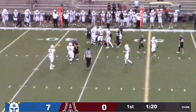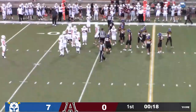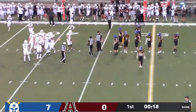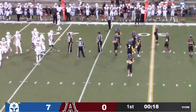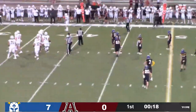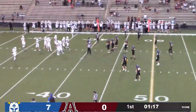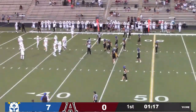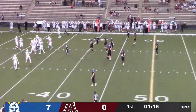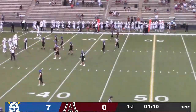There's going to be a late flag, hopefully a hold. I think they've been holding all game. Yeah, I've seen a few times where I'm wondering where the flags were. Rodriguez, good run. He spun off a couple missed tackles, but we'll see what the call is out there. Davenport's back in the game at quarterback, but it looks like they're moving him back, and it's a hold on Austin High that the Trojans will definitely accept. And there it is. It's going to be first and a lot for Austin High, which is advantage Trojan defense. Jack's got to get to the hill line and pull out of it. They're going way too far.